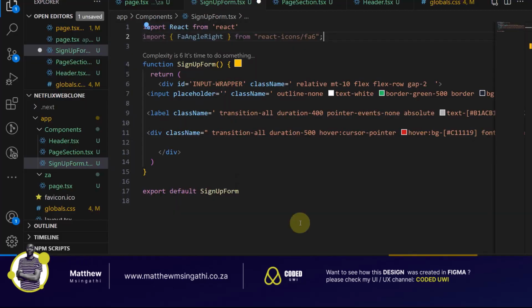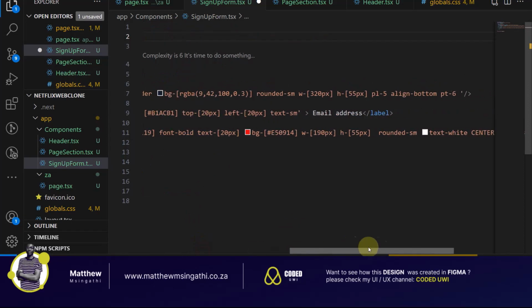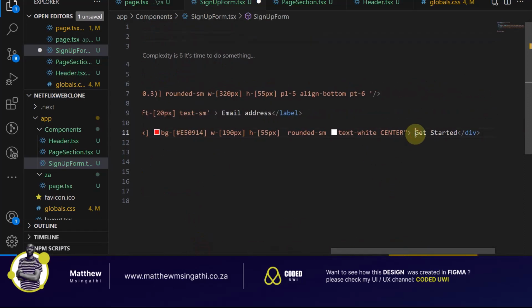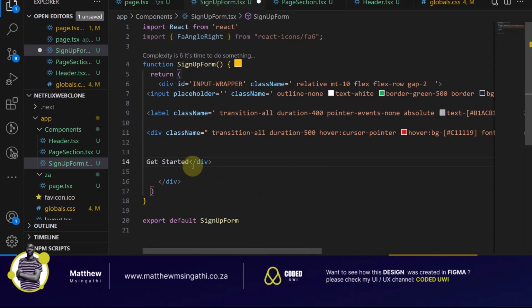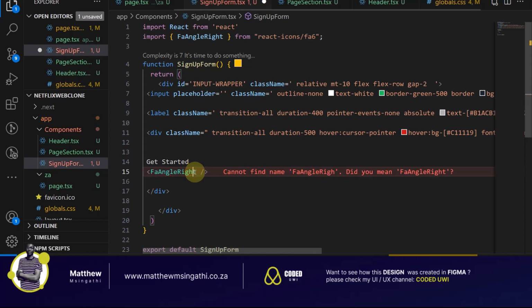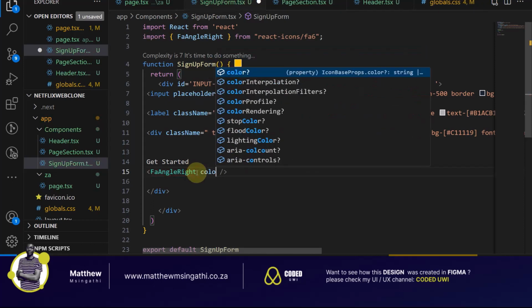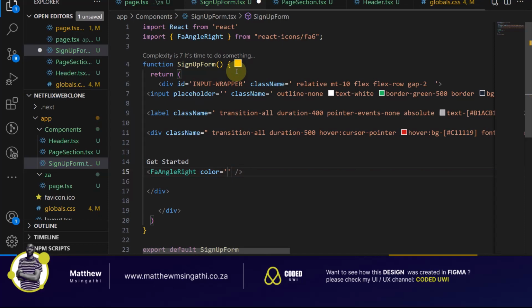Okay, my apologies about that. Then where do we want to use it? Let's put it inside the button. Okay, let's put it inside the button, and then my apologies about that. Let's just change the color to white. Save and see.